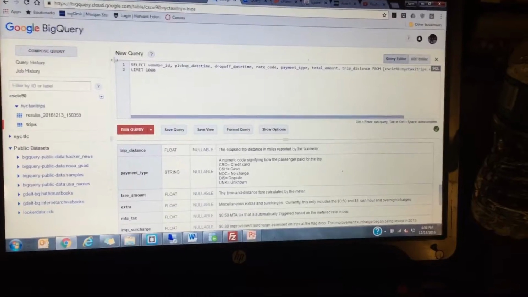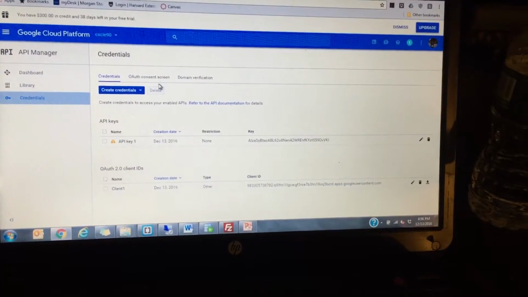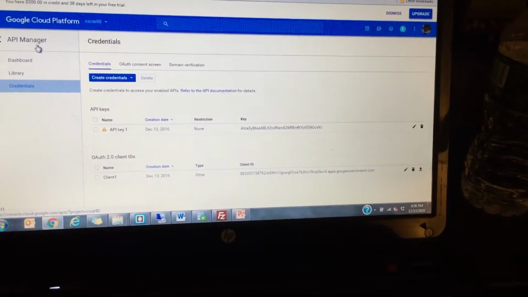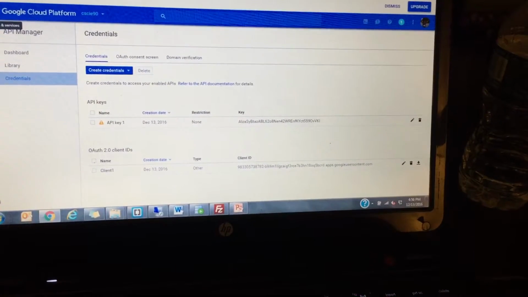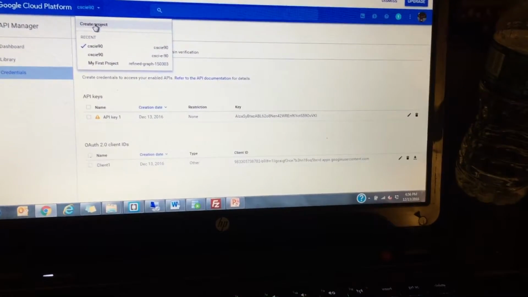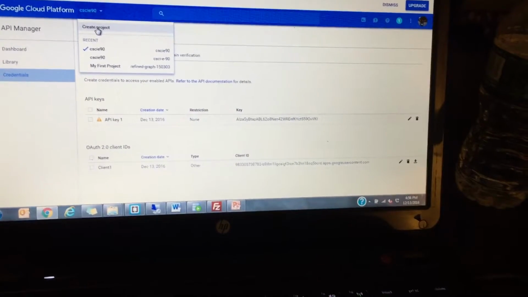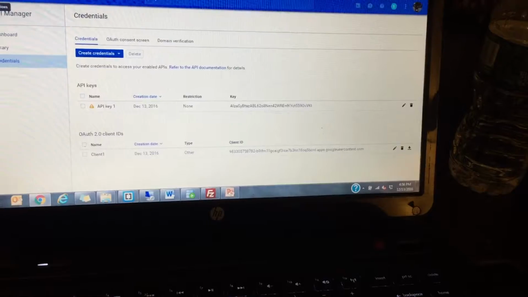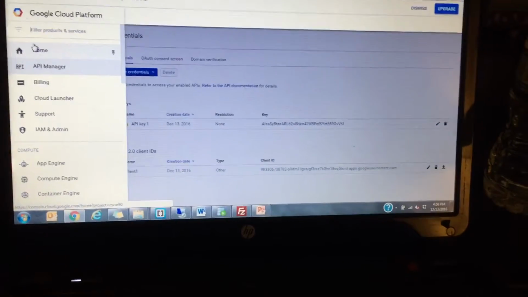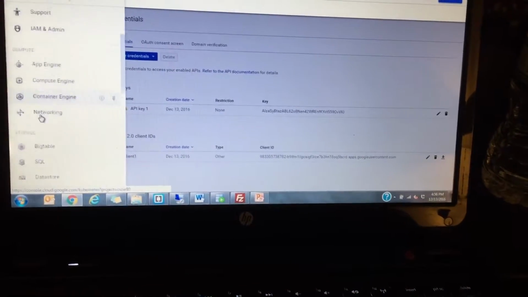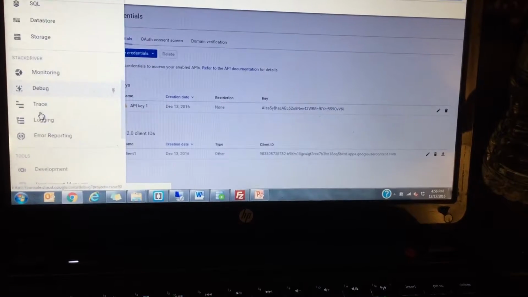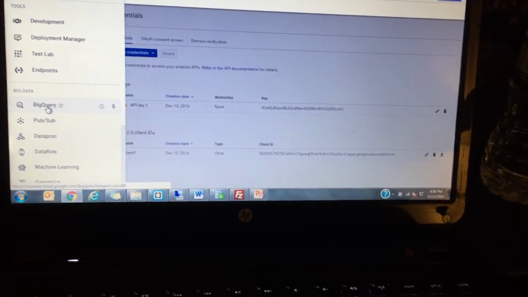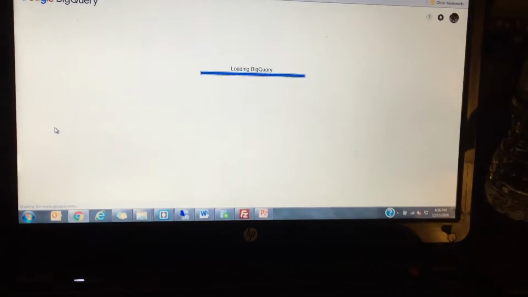Now, getting back to the point of how to create the project in order to access this within Google itself, you go into the Google platform here, you would create a project, which I have already done, and I've named it CSCI E90. Here, you will have many different options where you can choose what you're looking for, and what you'd want to do there is scroll down until you reach BigQuery. Clicking that, it will take you to this screen.